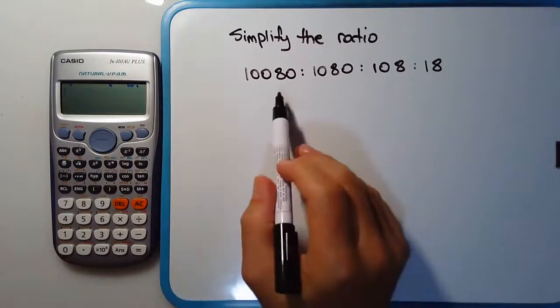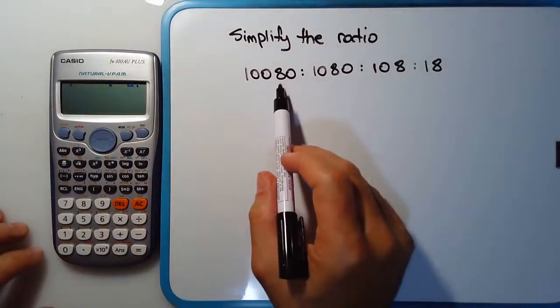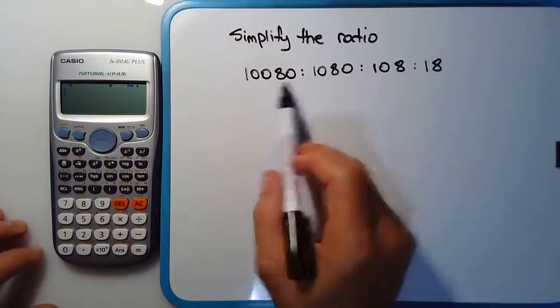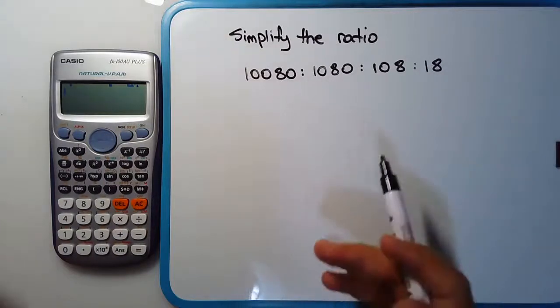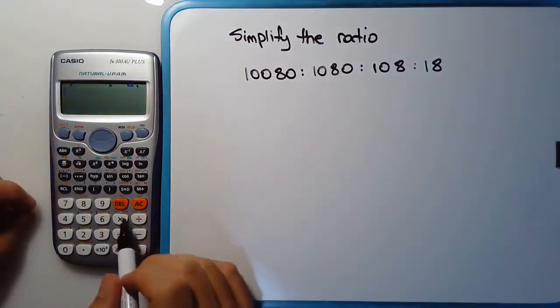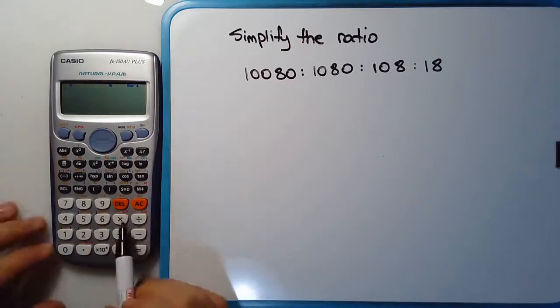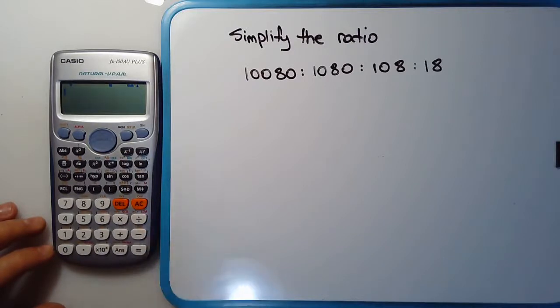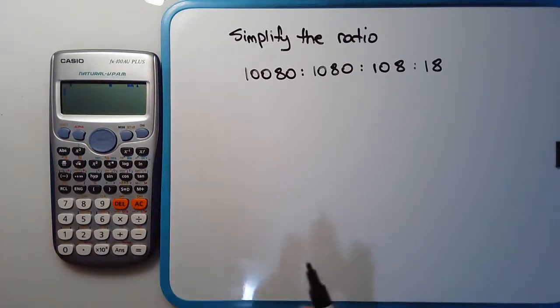What I really need to know is what is the greatest common divisor or the highest common factor of these 4 terms. And if I can find that out quickly, then I'd know what to divide all 4 terms by. So we're going to introduce a function on the calculator called greatest common divisor, which is just above the multiplication key there in red, GCD, which means greatest common divisor or highest common factor.